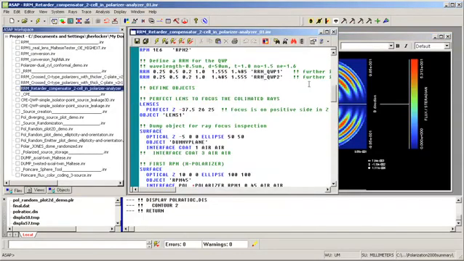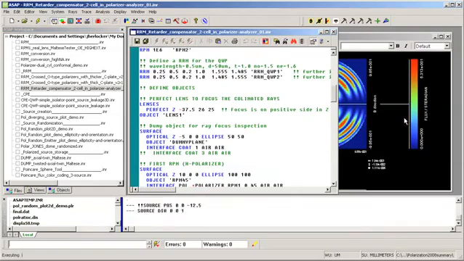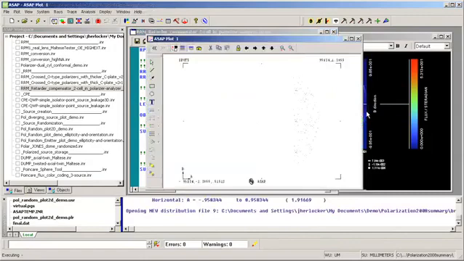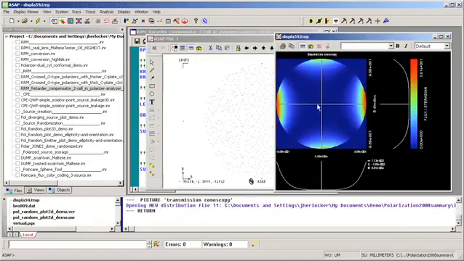Another model we'd like to look at is a retarder with retarding compensators, and that retarding compensator stack is used to make the off-state performance of a liquid crystal cell, for example, as low as possible. So this is the transmittance as a function of direction for a simulated liquid crystal cell.